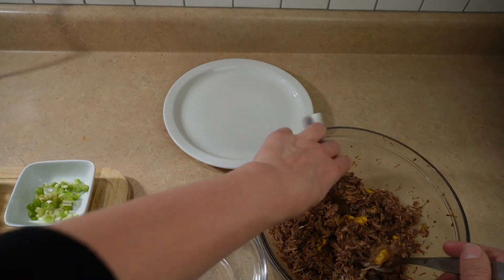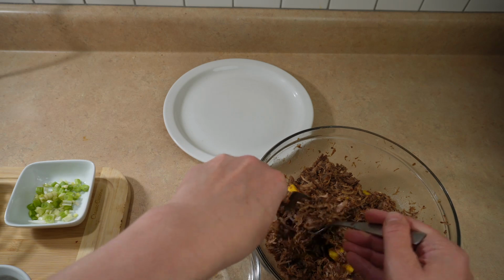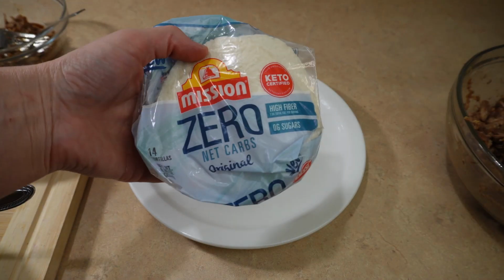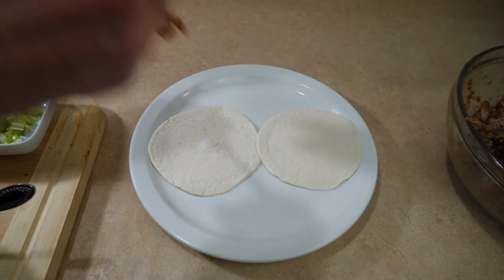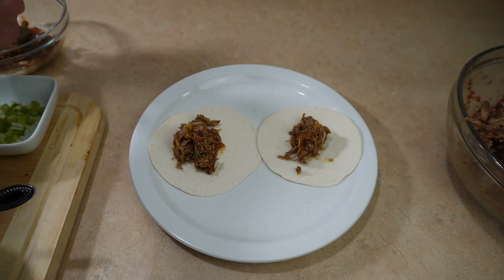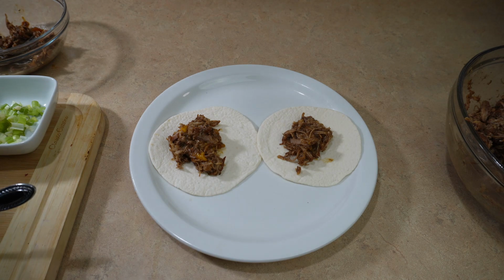All right, I'm just gonna take a little bit of this so I don't have to add the barbecue sauce to the whole thing. I'll just have a little on the side here. Spoon some sauce over this. Street tacos. Tiny little tacos. Remember not to overfill your tacos because they'll just get messy. You can always go back for seconds or just eat it straight out of the container.